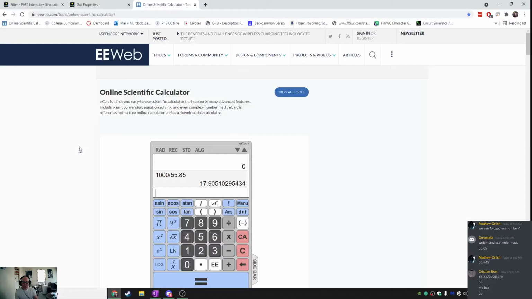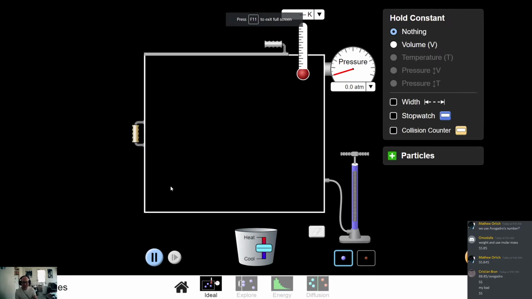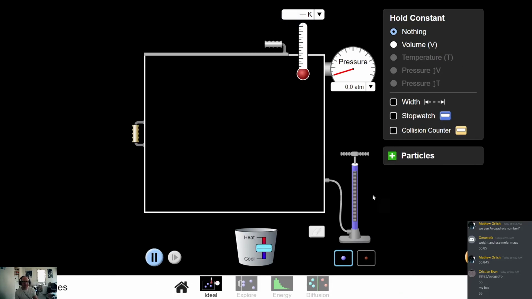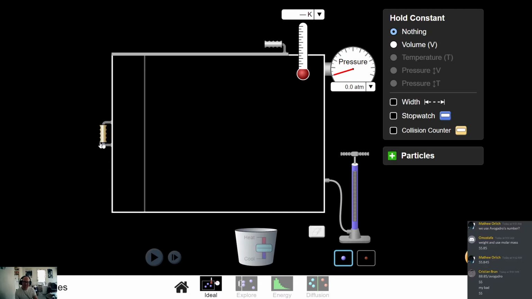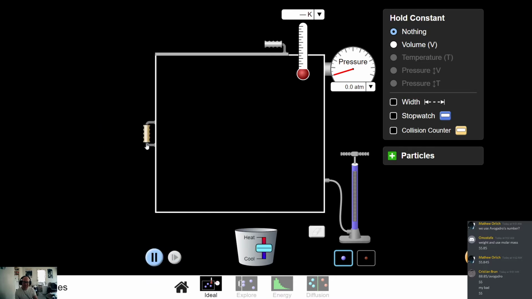But we're going to look at this, which, can I full screen this too? I guess I can. Don't need that button. Okay, so I think this should be able to do the same thing. So this is movable, and I think it'll move by itself if the system expands too much.